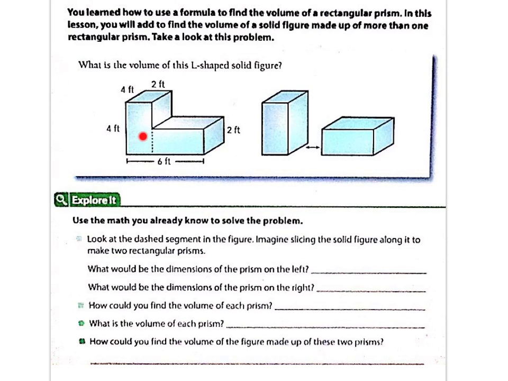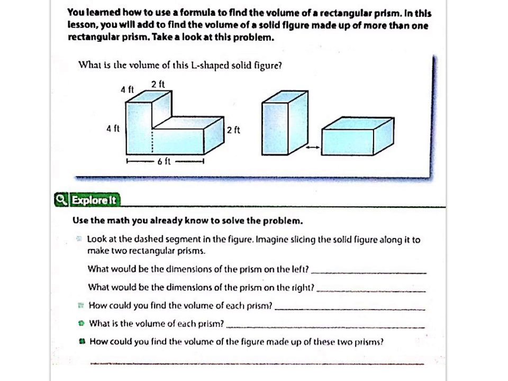So we're going to look at the length first, and we're going to start with this first figure. If you'll notice, this entire figure's length is 6 feet. Okay, when you break it apart right here, your length of this first figure is obviously not going to be 6 feet because you've taken part of that away. Okay, what you do need to know is when we add these two together, the whole length is still going to be 6 feet. But what we need to do right now is find out what this length is.